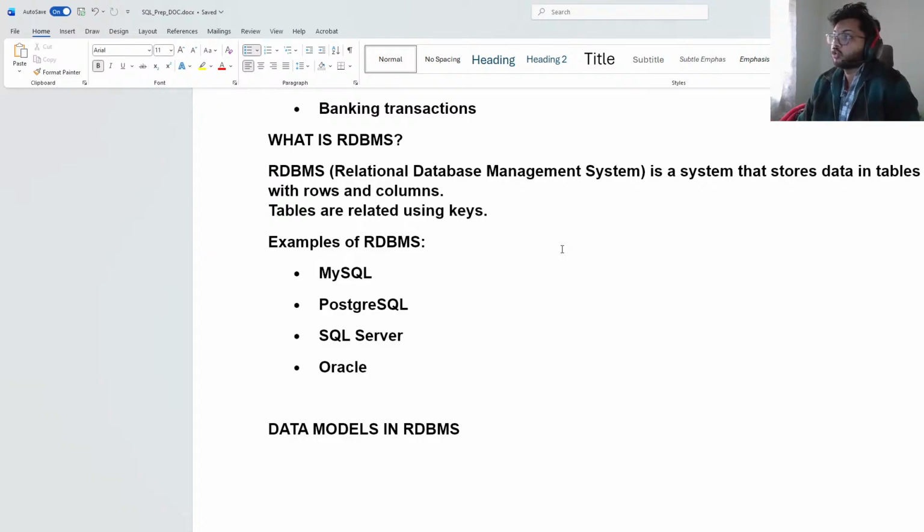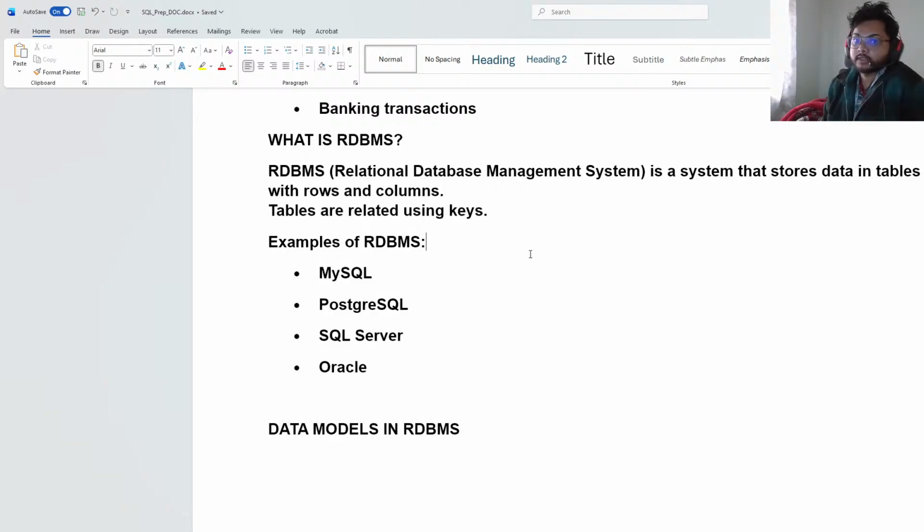What is RDBMS? RDBMS stands for Relational Database Management System. That is a system that stores data in tables with rows and columns. Tables are related using keys. Keys are primary key, foreign key. Primary key identifies each row in the table uniquely. And foreign key is a column or multiple columns. When you use multiple columns, it's a composite foreign key, and if one column, it's a single foreign key.